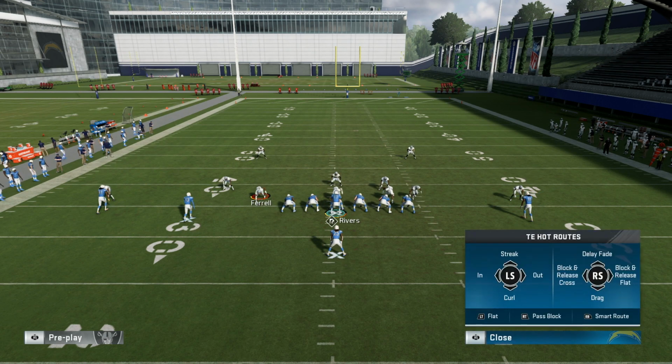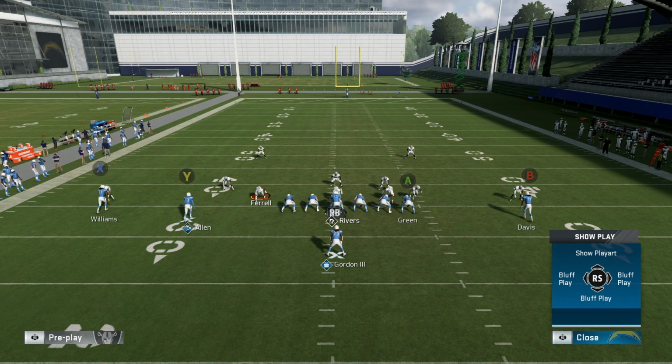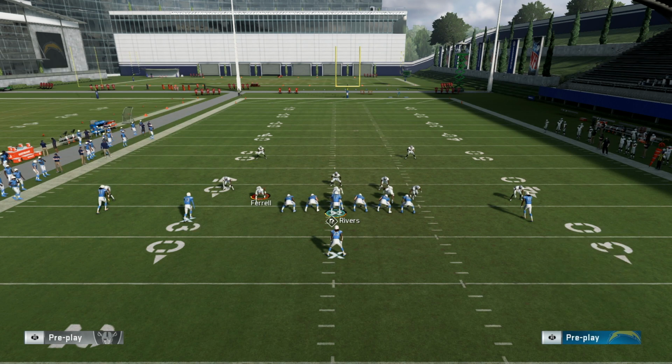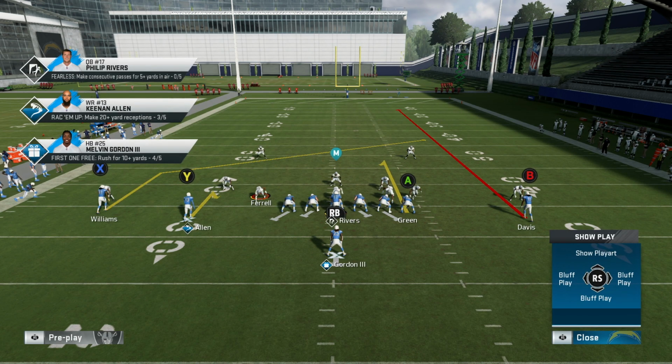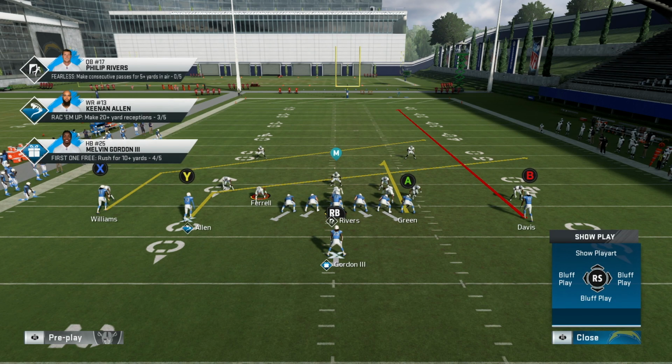And then what I like to do with A is put him on just a little curl route. He's just going to be opening up. We're trying to occupy the user. So if the user is heading with that post route, with that crosser route, and he sees the curl, he might break back even for a split second, and that's going to open us up for a pass lead and hit that.